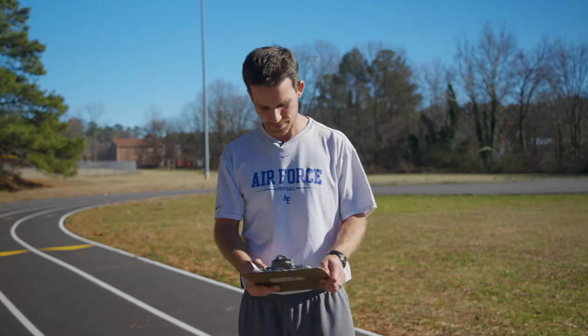Now what we're going to do today is find out where I'm at, an old 38-year-old man that graduated from the Academy 20 years ago. That's what I'm going to do because I haven't run a timed mile in a while. But that's our advice to get better on the mile run: sprint intervals.